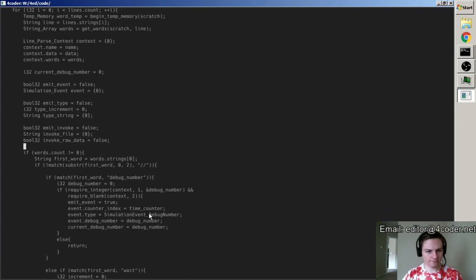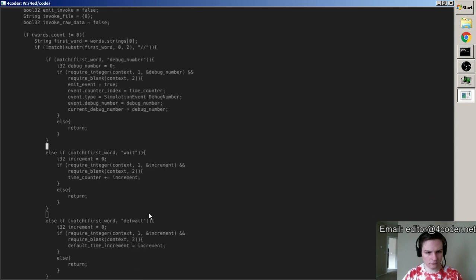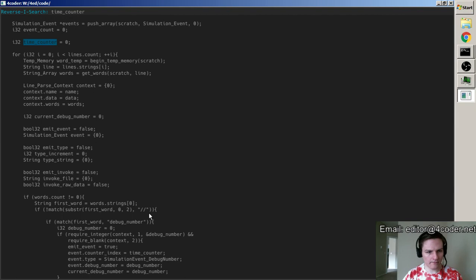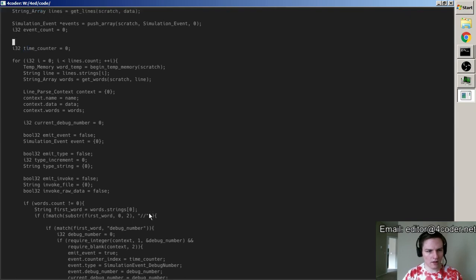All right. Time counter. Where is my time counter set up? Yeah, so this is also where I'm going to set up a default time increment. We'll define it as 1 to begin with, because that's what I probably use most of the time.